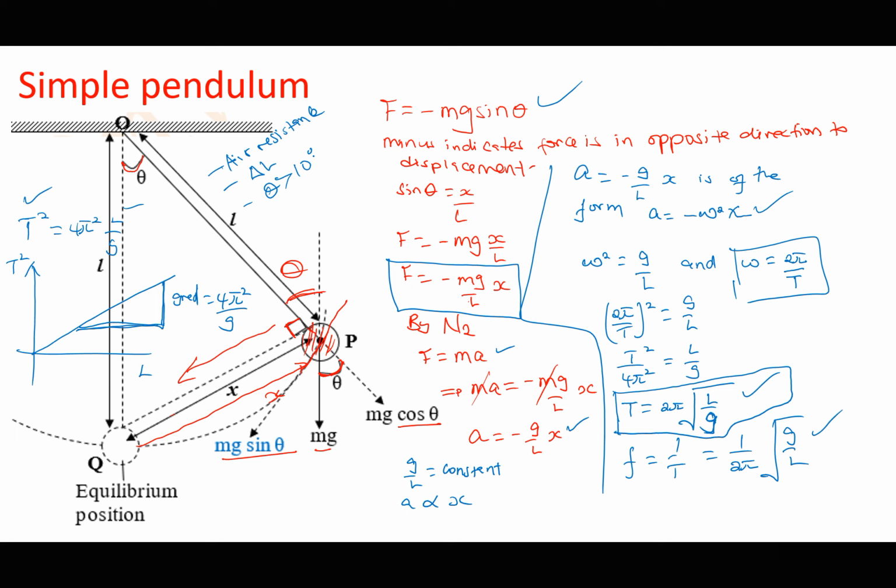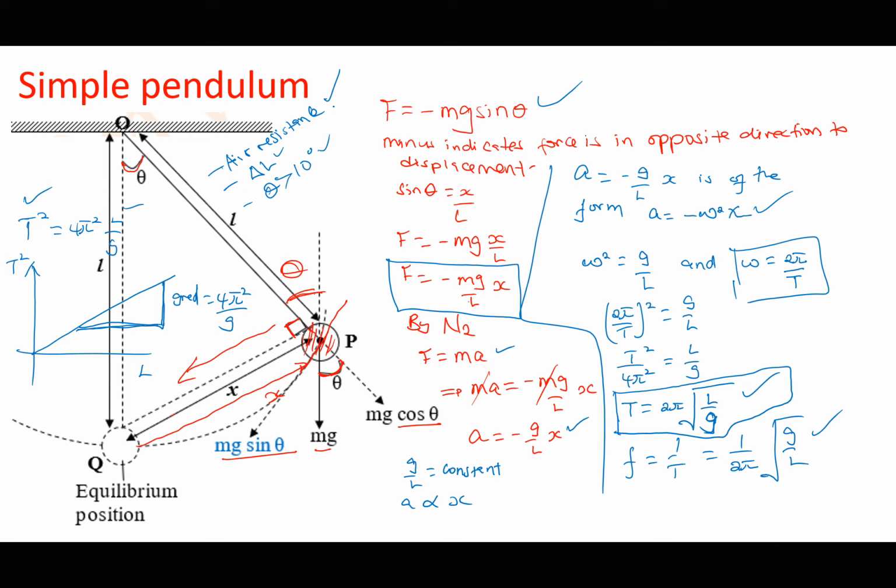So it means the expression T equals 2 pi times root of L over g would be affected if there is air resistance, if there is an uncertainty in measuring L, or if theta is greater than 10 degrees. However, in deriving this expression, we have assumed that the displacement is very small, so that theta is extremely small and measured in radians, and we have also assumed that the air resistance is negligible.